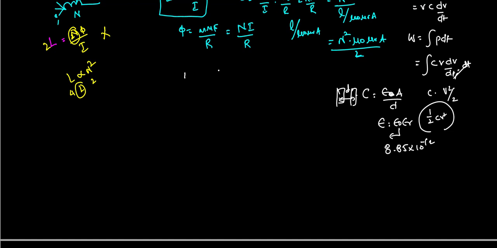Here flux equals MMF by reluctance. This is the permeability of the core, mu naught equals 4 pi into 10 power minus 7. So finally, what you observe for inductance and capacitance: energy stored is half L I square, and energy stored is half C V square. Series is inversely proportional to capacitance. Wherever inductances are in series, you have to add all the inductances; for capacitances, you have to add the inverse.